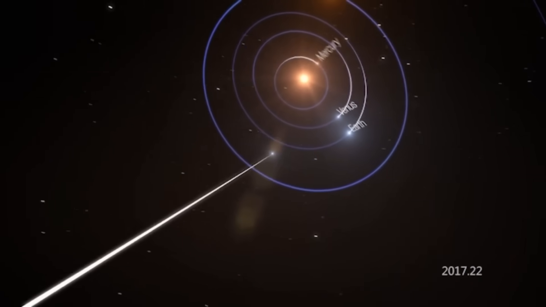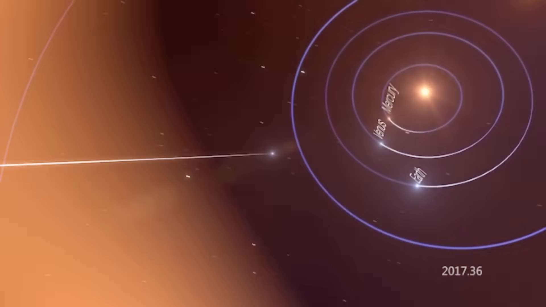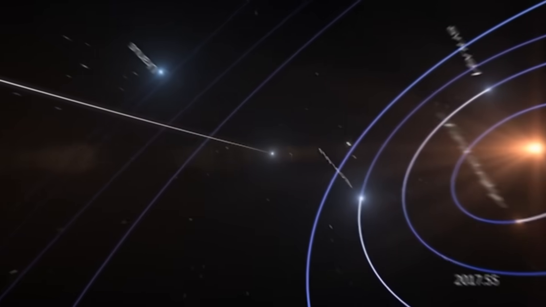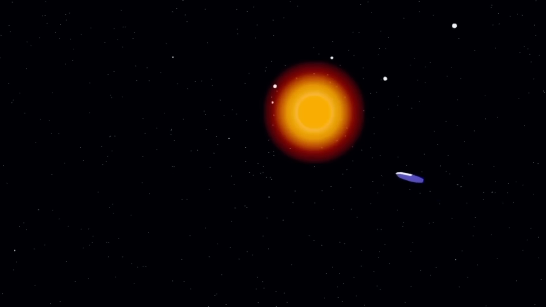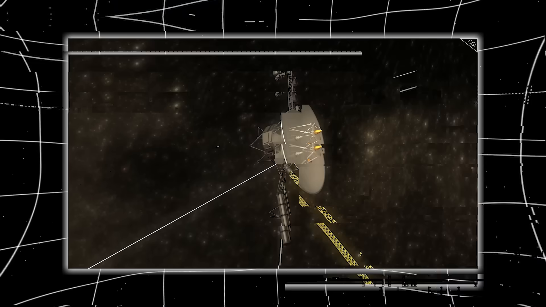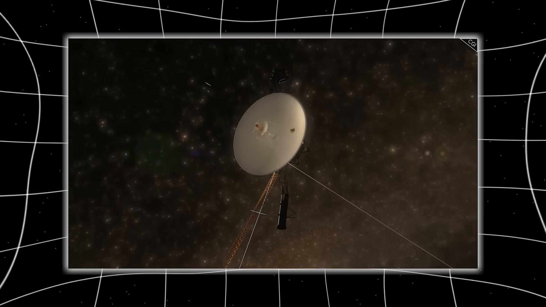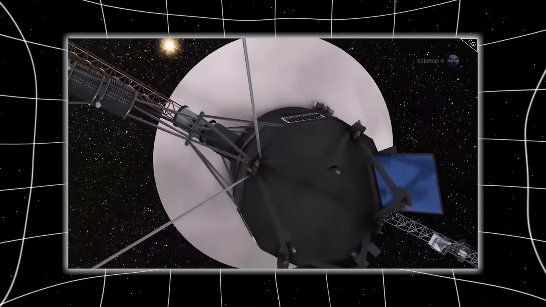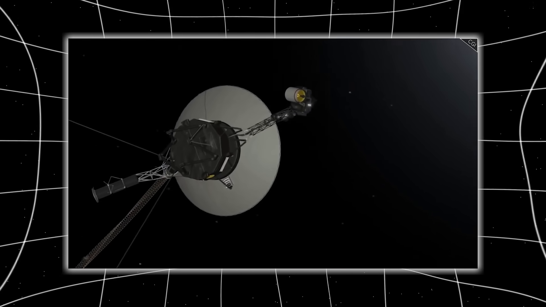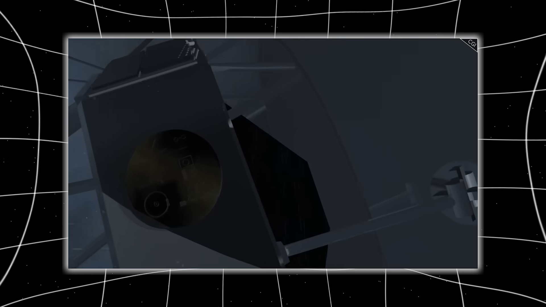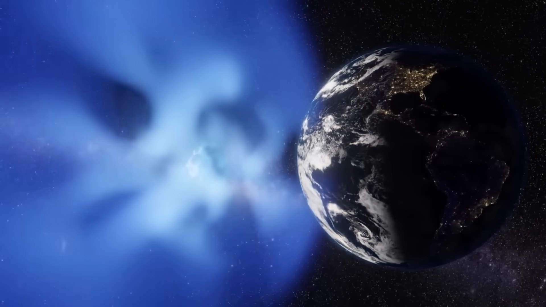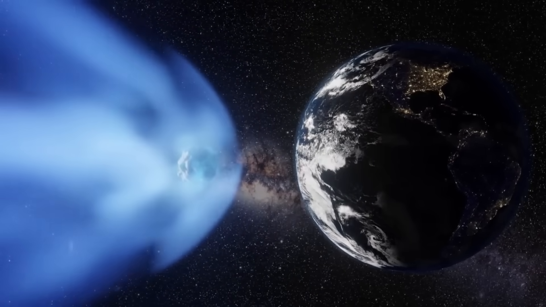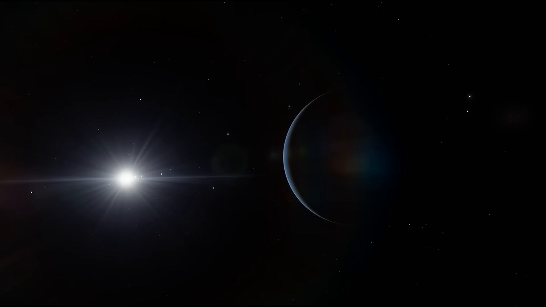Three days ago, Atlas altered its trajectory. Again. But this time, it wasn't a slight adjustment. It was a calculated maneuver, an angular velocity shift that placed it on a new intercept course with a zone previously considered irrelevant, the orbital region behind Neptune. Voyager 1 and 2 appear to have shifted their antenna arrays, aligning for the first time in over a decade toward that same quadrant of space. No one can confirm whether the probe received a command, or if it did so autonomously. But data logs indicate that both objects are now synchronized in trajectory and pulse interval, locked in what some are calling the contact corridor.